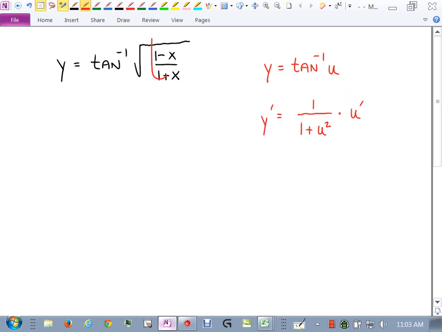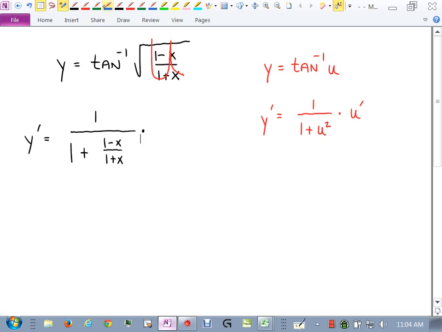For us, the u is this big thing right here, right? It's that entire thing. So we're going to go, derivative of this is 1 over 1 plus, now when you square that whole thing, you get 1 minus x over 1 plus x, because when you square it, the square root goes away, right? Then we have times, chain rule, the derivative of what's here. And that's going to require chain rule. We have square root of something, we need to take the derivative of that, and then we have to do the derivative of what's inside, which would be a quotient rule, wouldn't it? So we have to kind of do that all at one time.